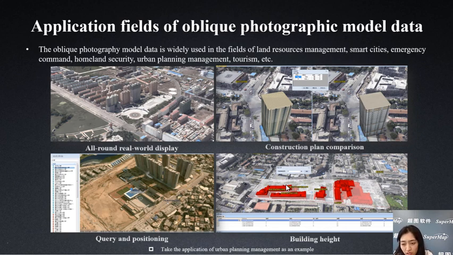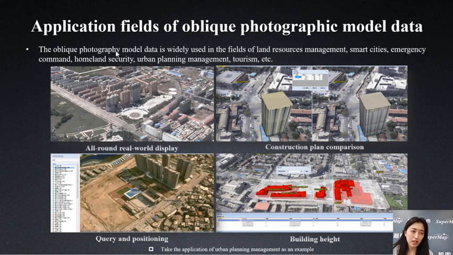Especially in emergency operations, timely and rapid data capabilities and decision-making analysis play a decisive role in ensuring the safety of personnel and properties.